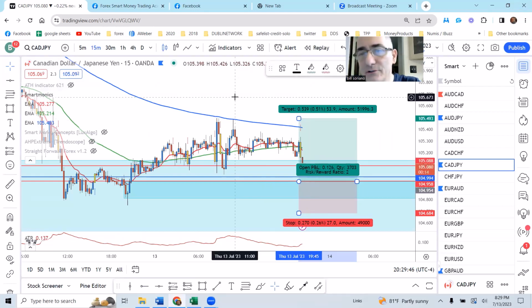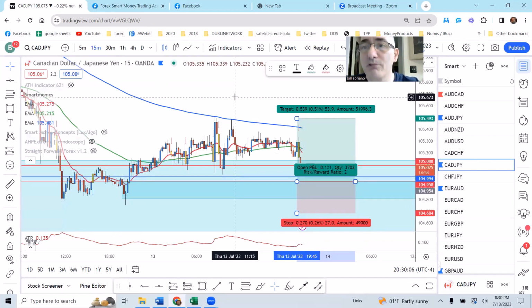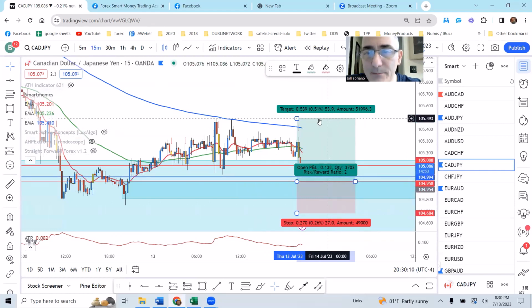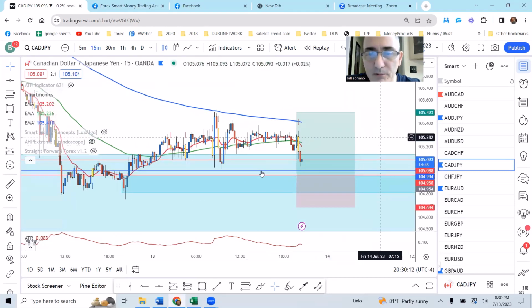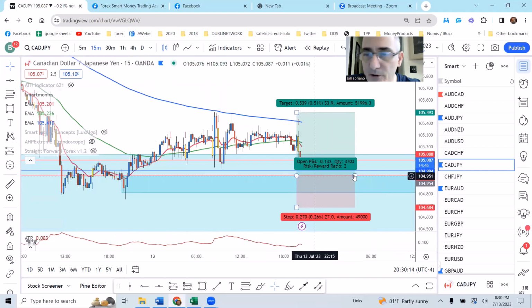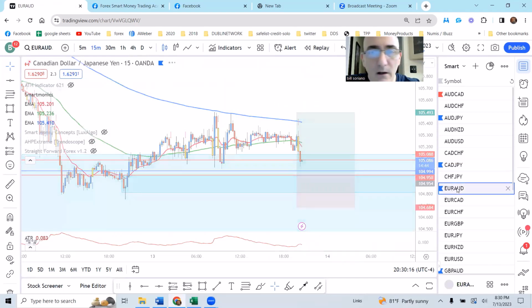I'll probably show you next week the spreadsheet with all the trades from last week and this week in it. Over the weekend, probably when we go over the outlook, I'll show you that. I don't want to go over that right now. But we're winning way more than 33% of our trades. We could actually win just 33% of our trades, or 1 out of 3, and break even with the way we're doing it. So we're risking 27 to get about 54 here. Price needs to come down a little bit further to get us into that trade.